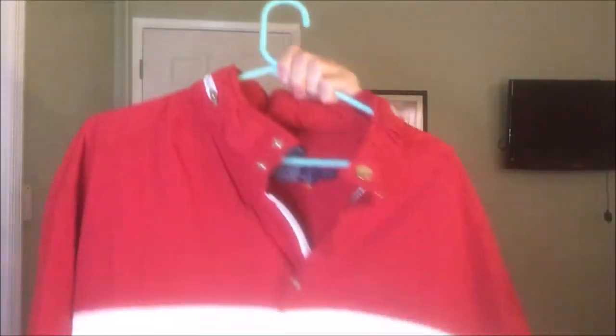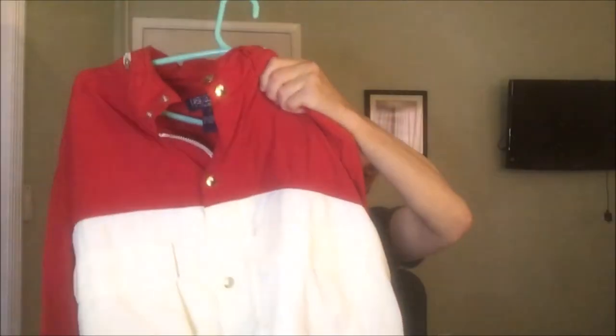The last thing I found — I posted it on Instagram — is a Polo Ralph Lauren jacket. It's red, white, and green, kind of like a nylon, heavy windbreaker material, zip-in button-up. Really interesting, I never saw anything like this. Has Polo embroidered on the cuff. It's the blue tag. I tried looking online to find pictures of it and I'm not seeing anything. I don't know how old it is, but it was $3. Maybe I can get $30 to $40 — or it could be rare and worth a lot more. I'll have to do more searching.